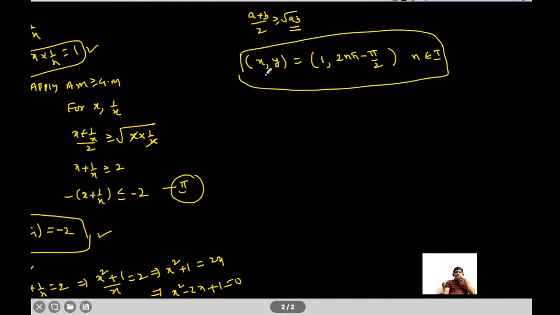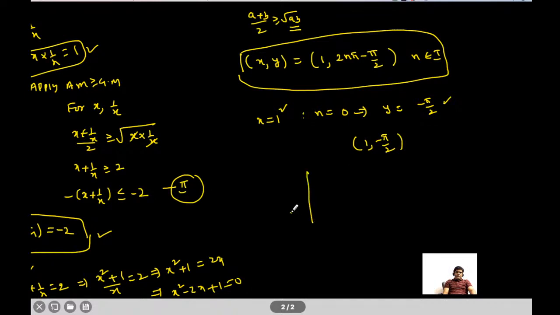But our question is what? The solution set lies on which curve? Pair of lines, parabola, hyperbola, or ellipse. Now what you do is, for x is equals to 1 only, you take n is an integer, therefore n is equal to 0 you take. For n is equals to 0, that is the value of y. Y will be what? N is equals to 0, y is equal to minus pi by 2. Now this point x equal to 1, y is equal to minus pi by 2, therefore 1 comma minus pi by 2. Where this 1 comma minus pi by 2 lies, we will check.